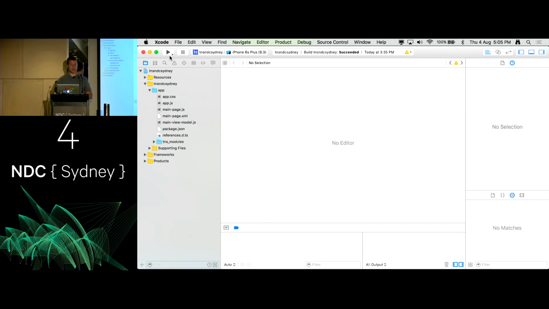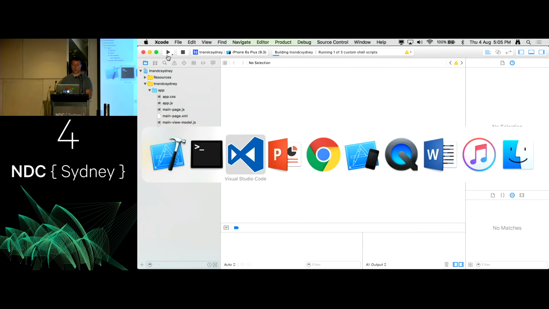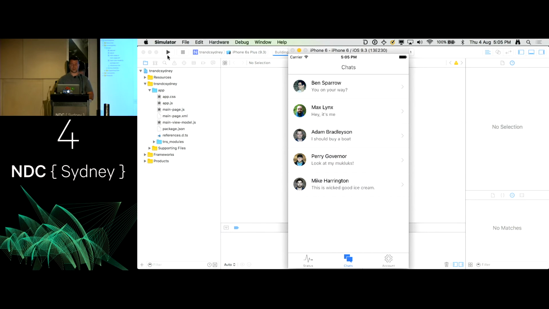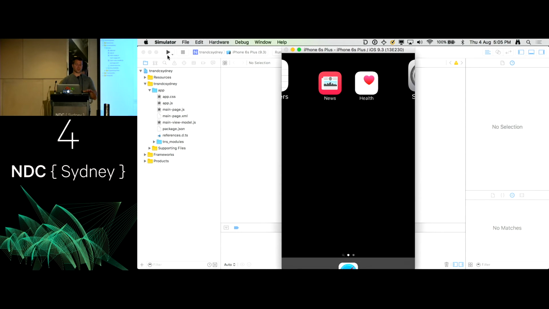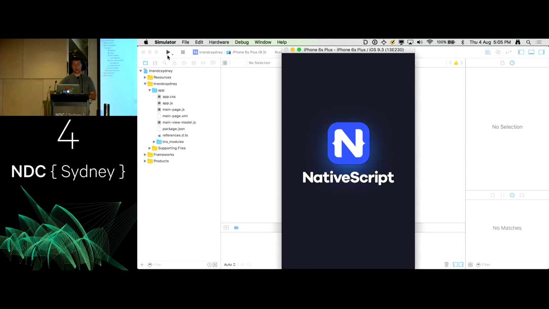We can actually go ahead and launch this to target the simulator that we have available on our machine. This is one of the outputs that we generate, but you can certainly do this directly through the CLI as well. So what we're going to do here in a second is deploy this application via Xcode to our simulator here. But one of the things I want to show you is that this is a truly native application. I'll see why in a second. So I'm going to go ahead and let this launch.